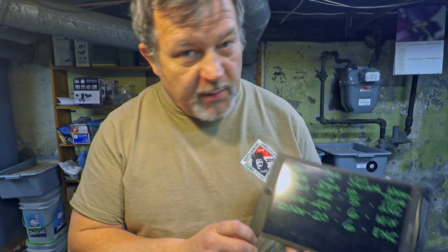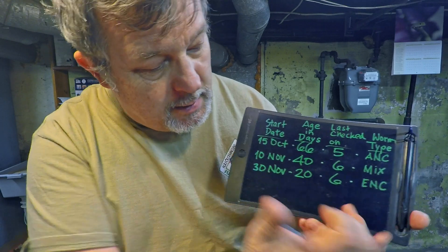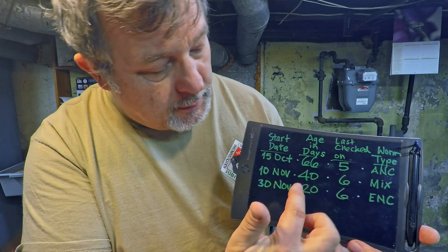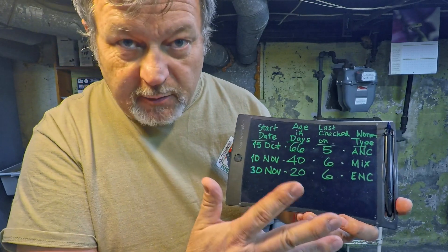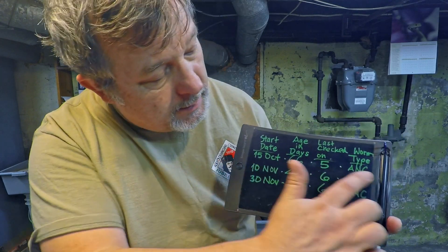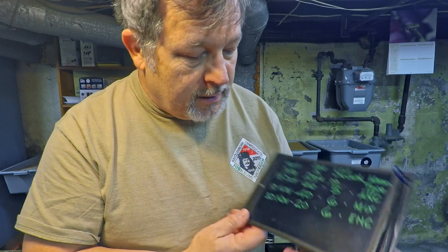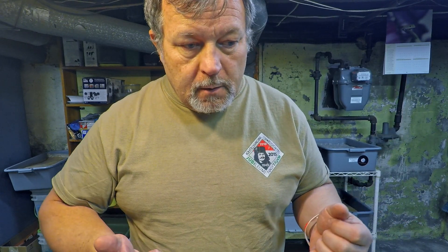Before I put my glove on, I got some information about these bins to share. The youngest of the three is only 20 days of age — it's got European night crawlers and it was six days ago since we last added moisture. The middle-aged one is 40 days in and has a mix of European night crawlers, blue worms, and red wigglers. The oldest system is in a slightly smaller container — those are African night crawlers. After 66 days some people commented that maybe those cocoons aren't even viable. Since they're African night crawlers, maybe the fact that they're on the floor where it's chilly isn't the best environment — they're a tropical worm that relies on warmth for cocoons to hatch.